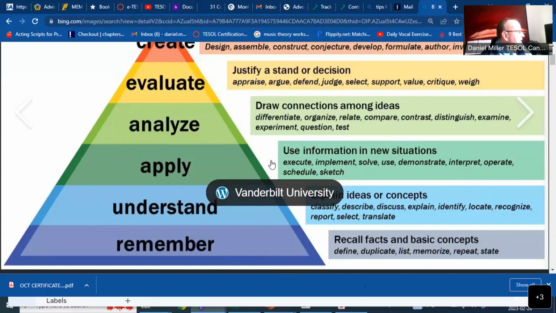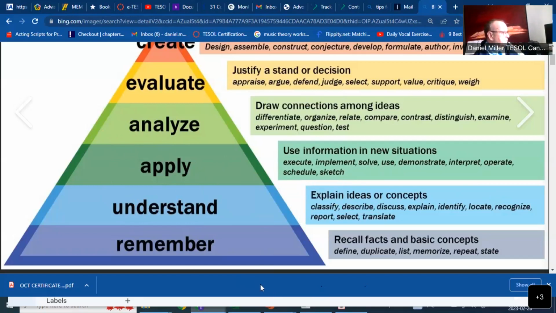Then in the apply, they execute, implement, solve, use, demonstrate. And then in the analyze, they differentiate, organize, relate, compare. So these are all practical levels, those three levels. Does that make sense?